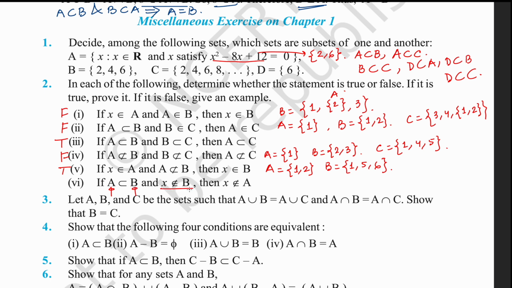And when X is not there inside B, you cannot have that element inside A. That is for sure, because A is a set that has been constructed from the elements of B. And when the element is not even there in B, how can it be there in A, right? So if X is not inside B, then X cannot be inside A. So this is again a true statement, right?